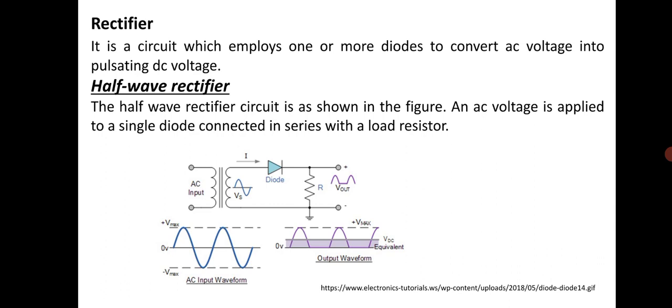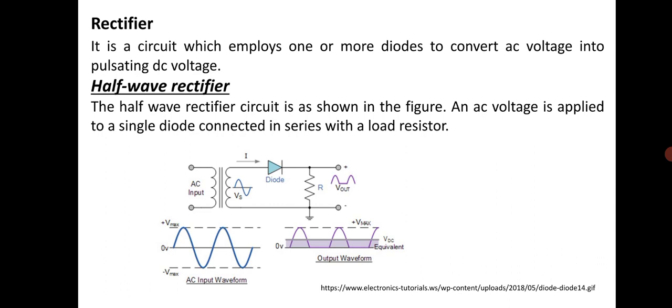During the negative half cycle, the upper end of the secondary becomes negative and the lower end of the secondary becomes positive. Because the upper end is connected to the diode, the diode becomes reverse biased, and because the diode is reverse biased, it is not going to conduct the current. Because the diode doesn't conduct, there is no current flowing through the load resistor R, and that is why there is no output seen at the output terminals. So that's why the negative half cycle is totally eliminated.